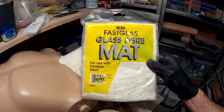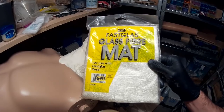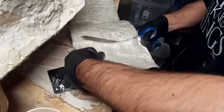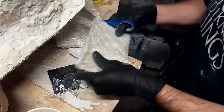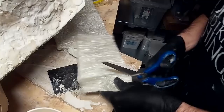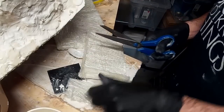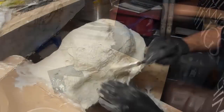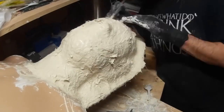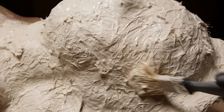Now it's time to think about additional strength. I'm going to be mixing in some glass fibre mat — the same stuff used for fibreglass. When making fibreglass, polyester resin on its own is quite brittle and will fracture easily, but if you mix the chop strand mat into the resin it becomes very hard because the fibres stop it breaking. The same thing is true for plaster, so mixing in the glass fibre mesh adds additional strength to stop the plaster fracturing.